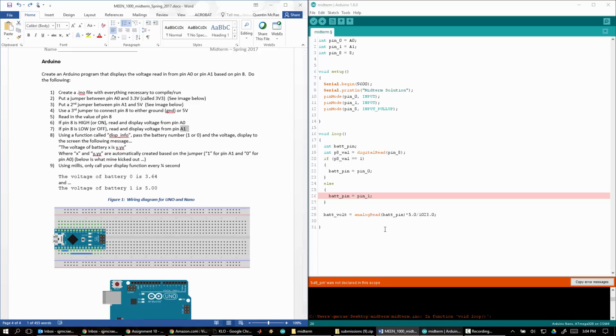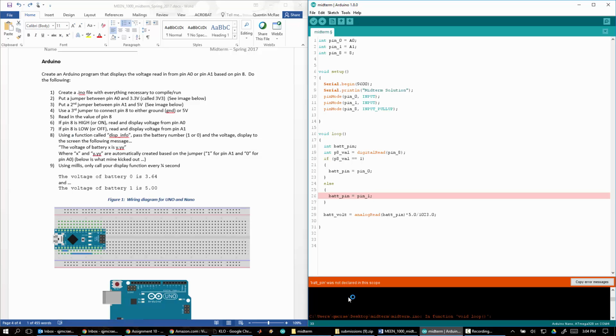So when you come in here, we need to do something like this. We need to say, how do we create a function? Well, we already have two functions, right? Setup is a function. Void means it returns nothing. It doesn't do nothing, but it returns nothing. And this means it takes no inputs. Loop is also a function. Again, void means it returns nothing, no inputs.